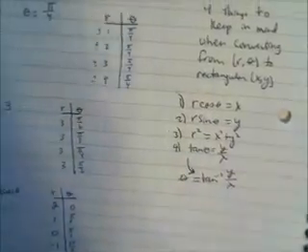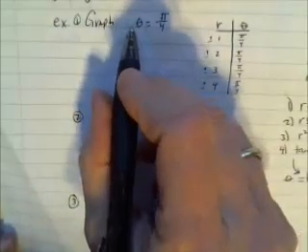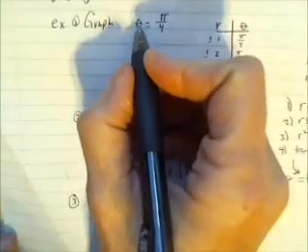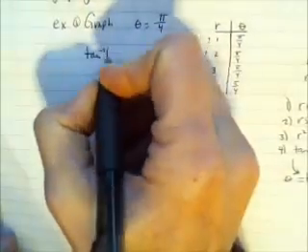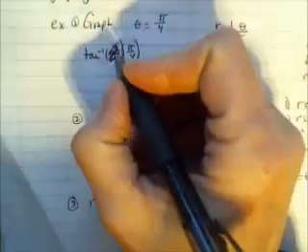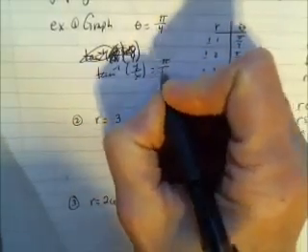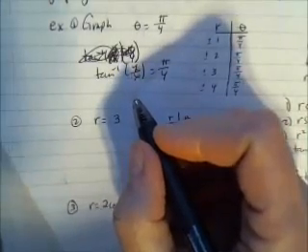So with those four things in mind, we're going to take these equations. First of all, we have a theta in here. We don't have any r's, so we're not going to look at those first three things. But what we're going to do is change theta into inverse tan of y over x. So the inverse tan of y over x is equal to pi over 4.